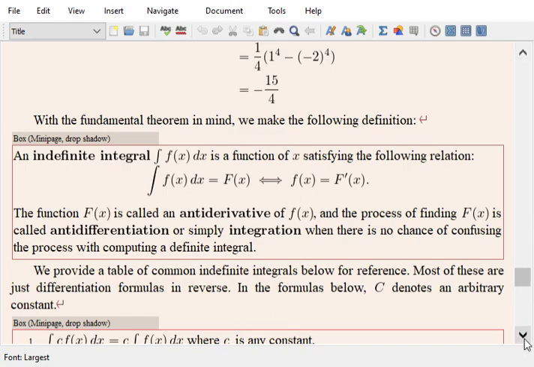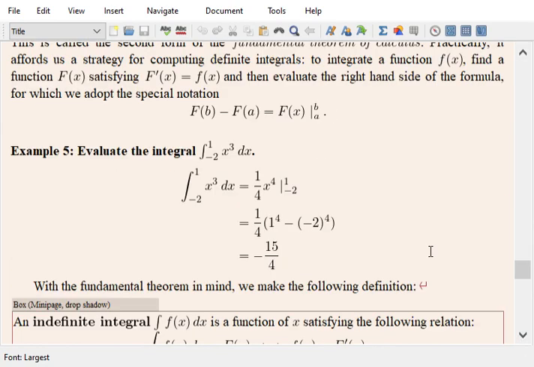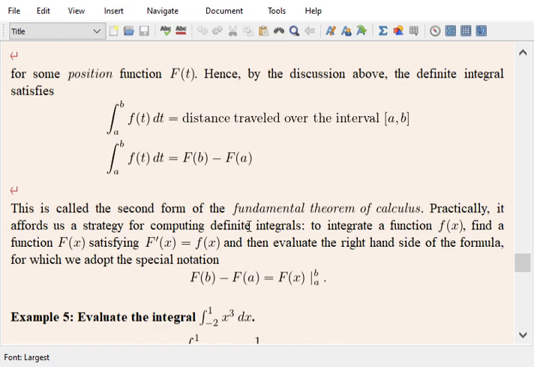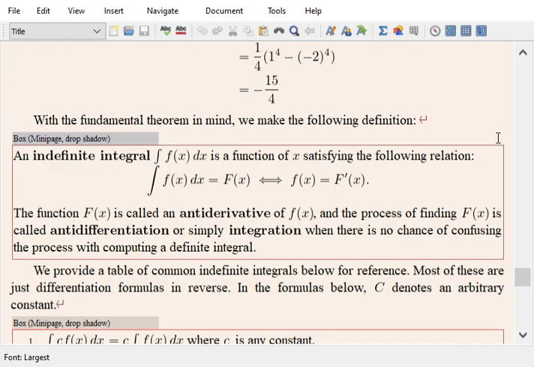Let's finish the review of calculus. So, recall the fundamental theorem of calculus, namely that if you want to compute a definite integral, all you have to do is find a function big F whose derivative is equal to the function that you were given, and then plug in the upper and lower limits and take their difference. So the fundamental theorem of calculus basically tells us that integration is the same as antidifferentiation, which is exactly what I say here.